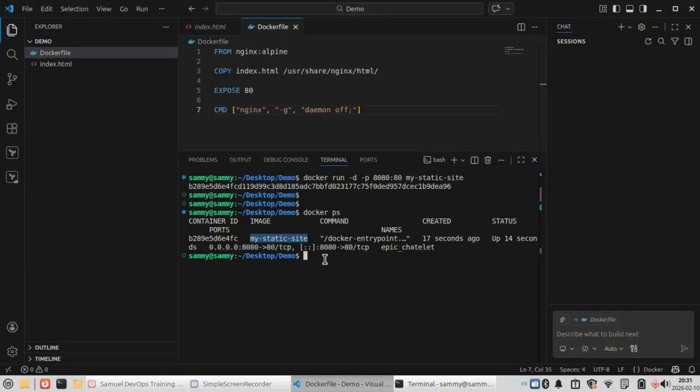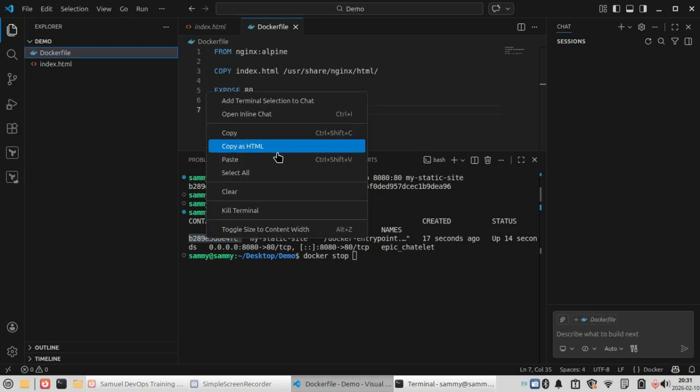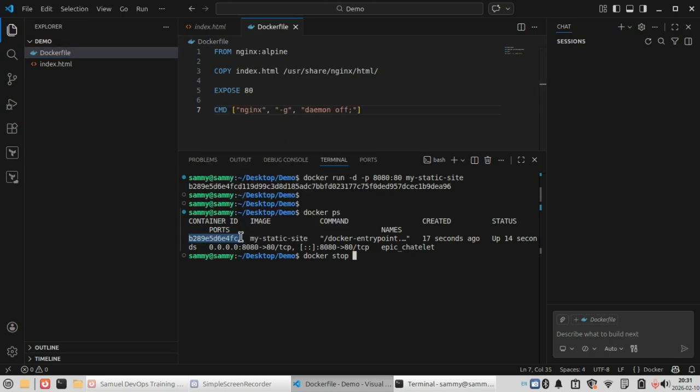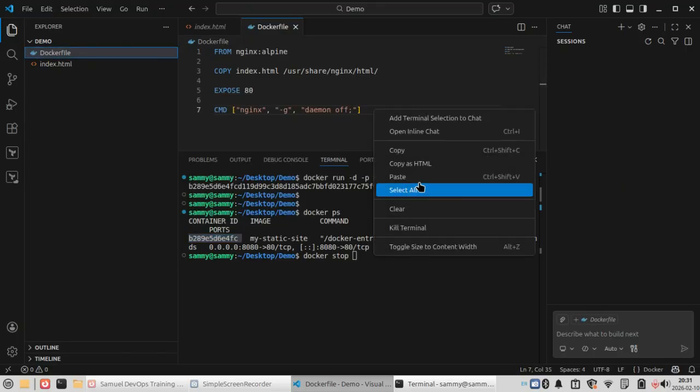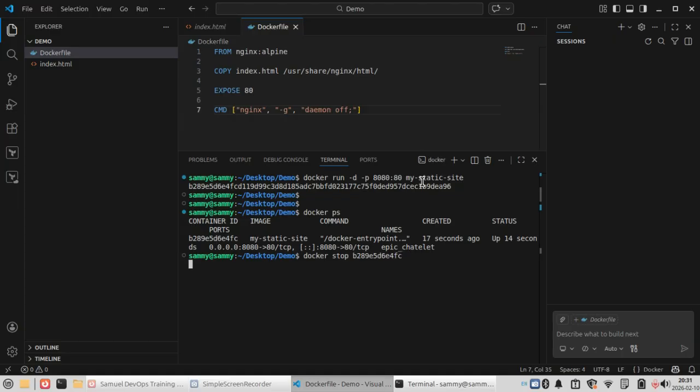So let us clean up. To stop the container, I will simply do docker stop and copy the container ID, and hit enter. My container has been stopped.